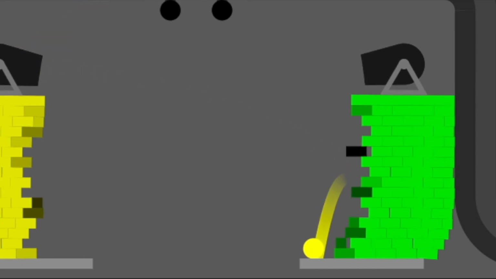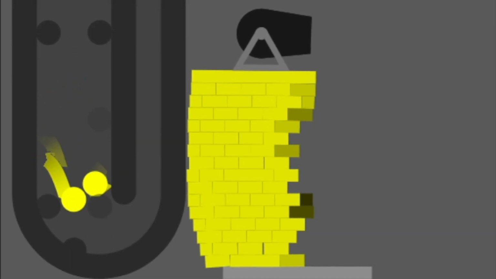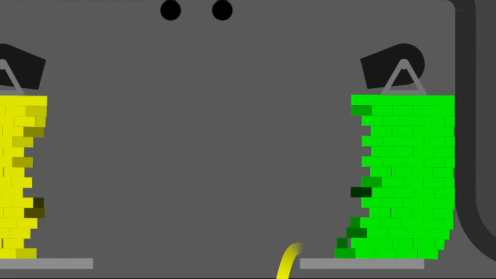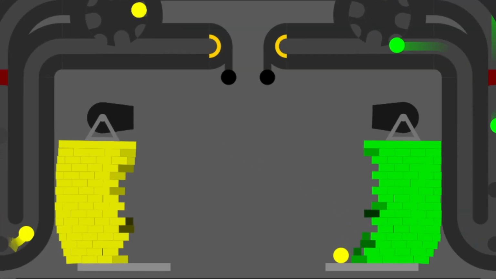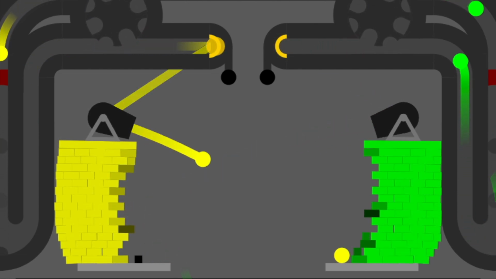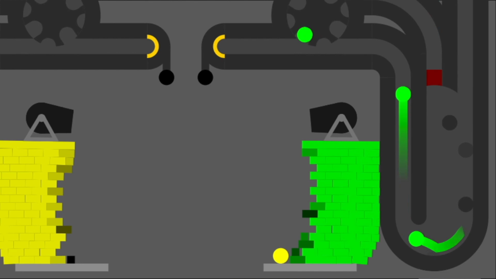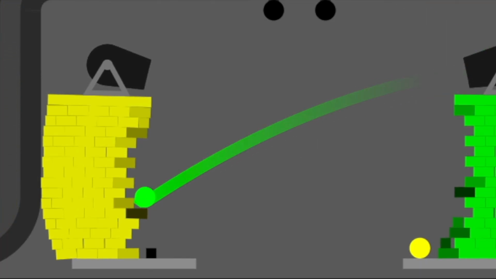Yellow goes in, and it looks like they brought up their score to 13. Lime's castle remains stable, but it appears that Yellow's is struggling. And I think Yellow started getting worried. Their opponent's castle is fine, but the same can't be said about their own. More shots have been exchanged. It looks like Yellow really needs to step it up now.